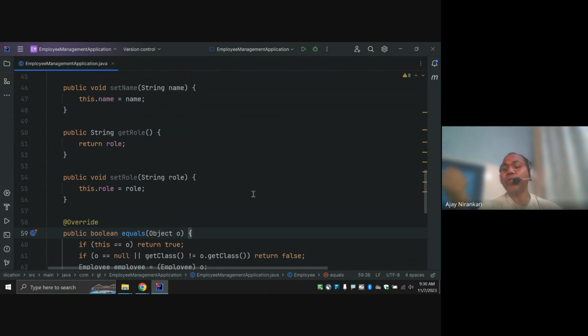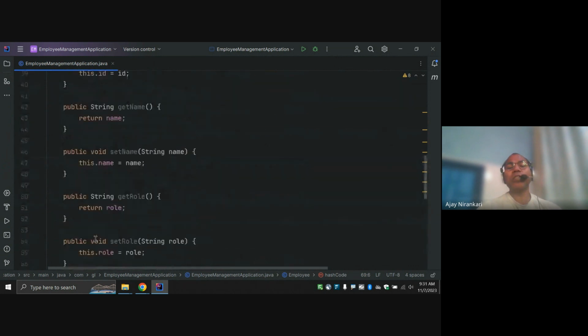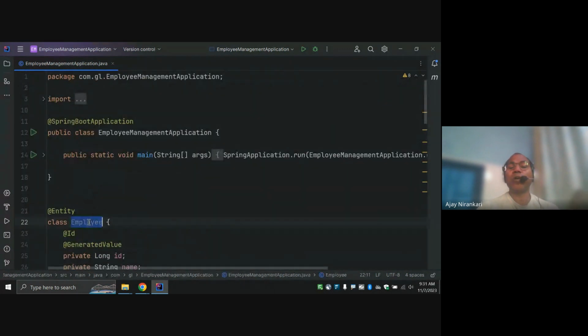Your data should be unique, so how does our system know whether data is unique or not, and by which field? So here we have to implement the equals and hashCode methods based on the ID and name fields. This is good practice. Now you can create the Employee class.